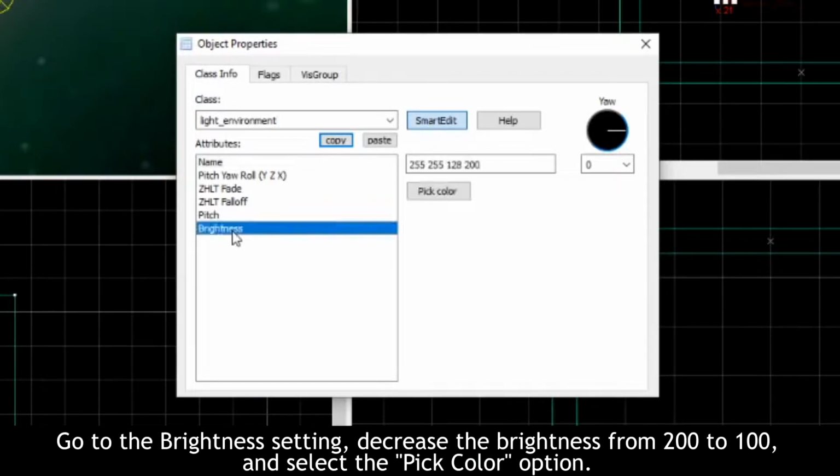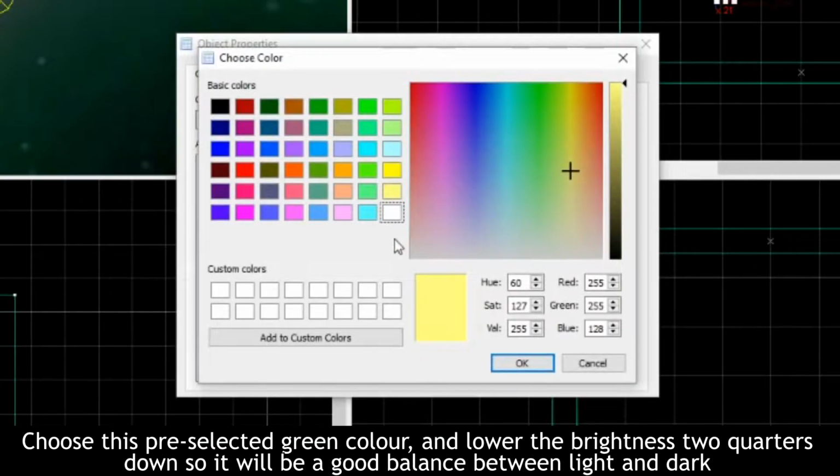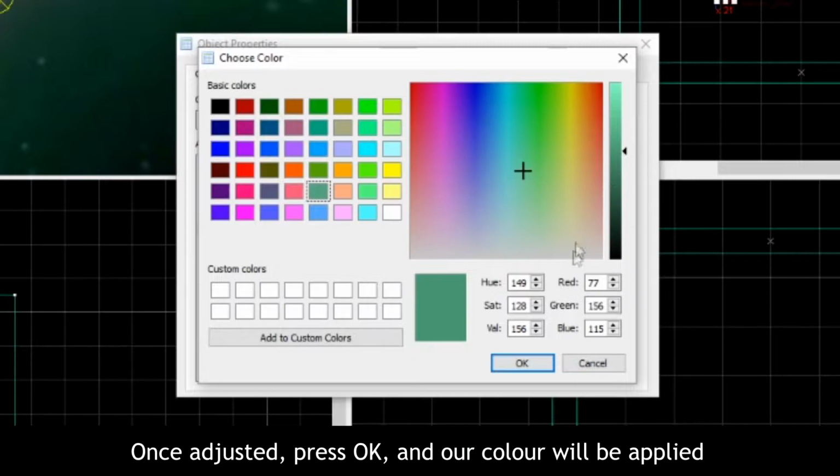Go to the brightness setting, let's decrease the brightness to 100 and select the Pick Color option. For our Xen Sky, choose this pre-selected green color and slide down the brightness until it's about 2/4 of the way down in order for it to be a good balance. Once adjusted, press OK and we should have our color.